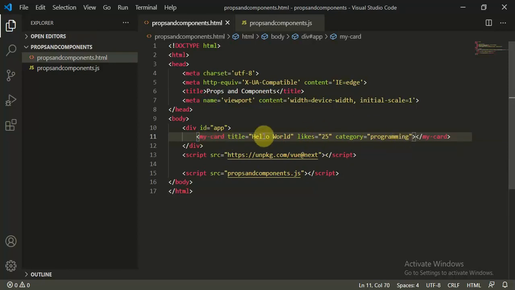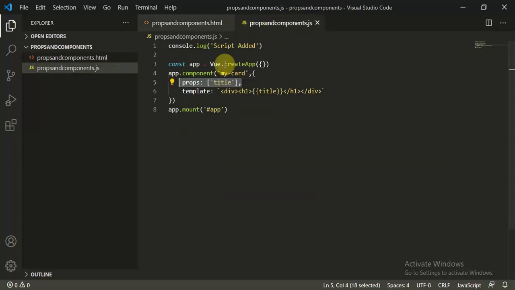So this is the data we are passing, but so far we have not mentioned the data we are getting. So we need to define likes, which we will be getting, and the category also.